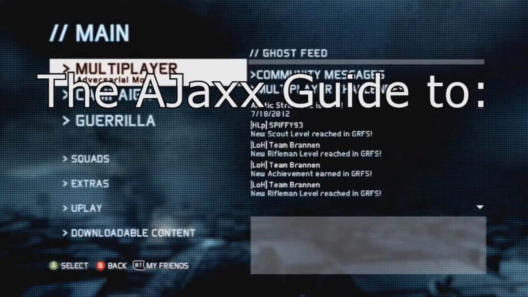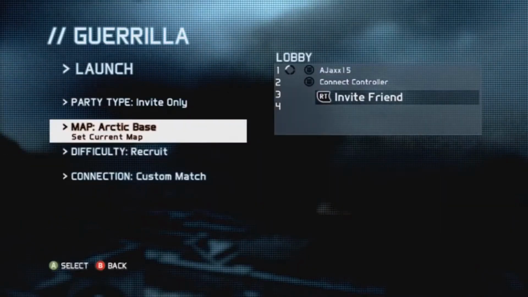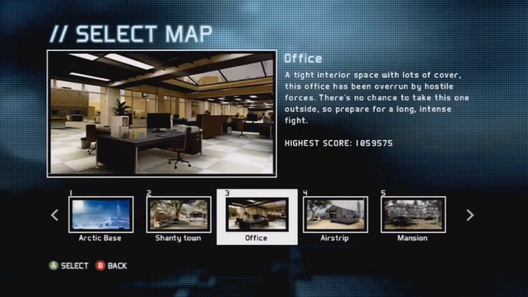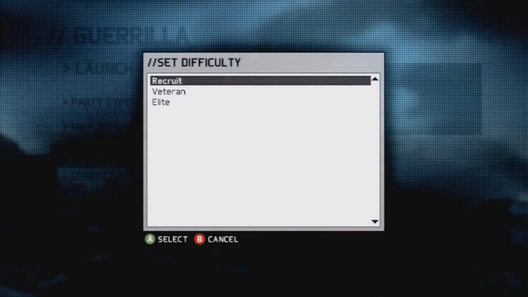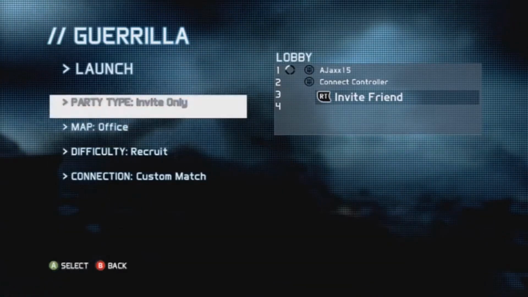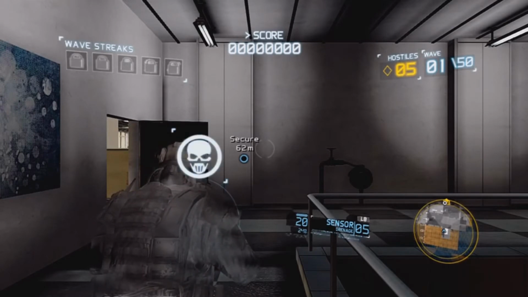I've made a guide to playing solo guerrilla, or doing guerrilla mode by yourself on Ghost Recon. The map I chose was the office, and the difficulty is recruit. And what I'm doing right now is I'm going to show you the stealth waves.